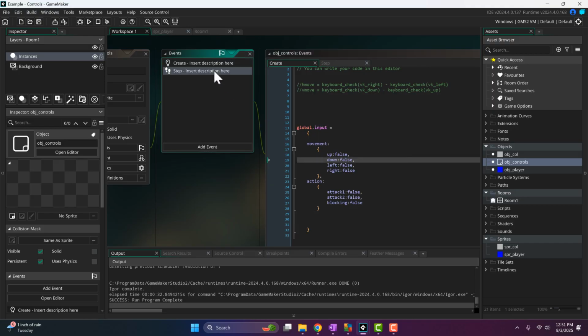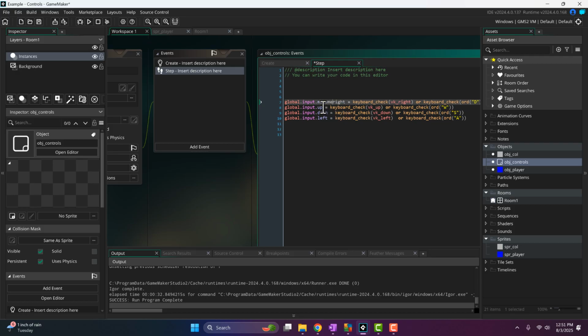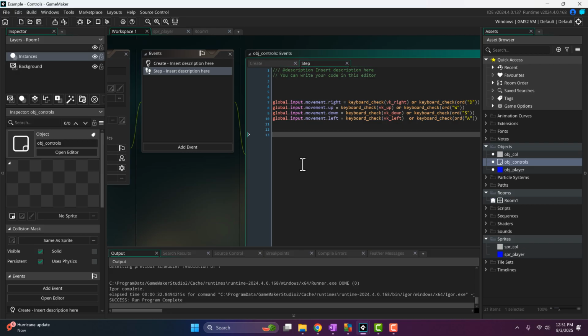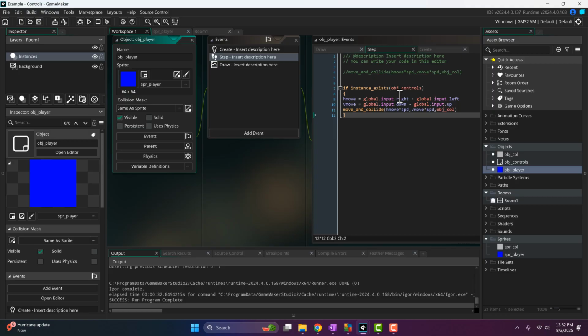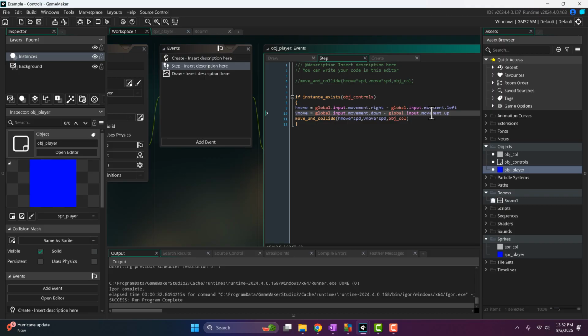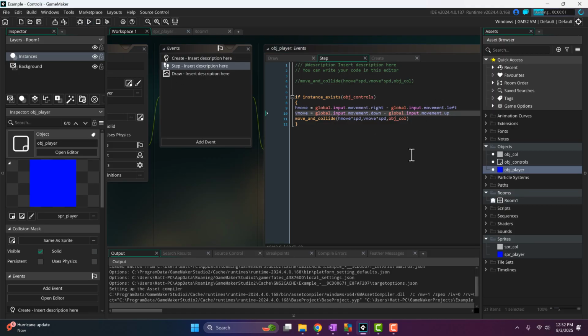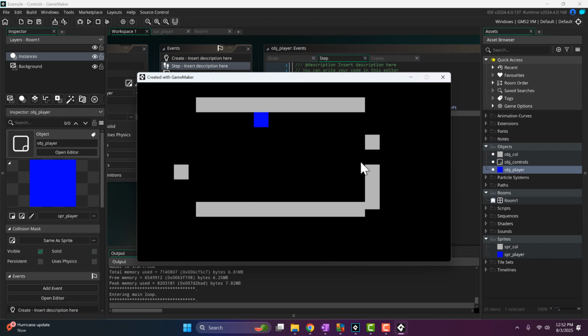So how is this going to look different? Now, since it's nested, movement.write, you now need to add movement here. And yeah, it's an extra layer, but it's now a bit more structured. And I say that because now when you're calling global input anywhere in your game, you now have access to every single input that you've created at any time, and you can use it anywhere as long as you're keeping this object alive. So then we go back to the player object, and now what we want to do is movement.write. Okay. Hopefully I don't have a typo, but we're gonna hit play one more time, and now we're moving again.